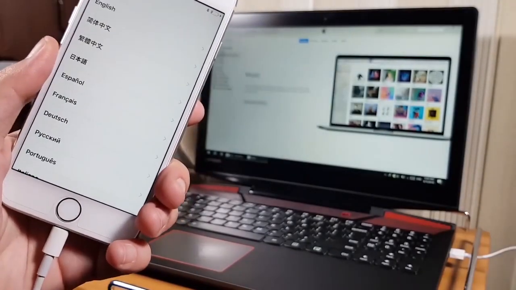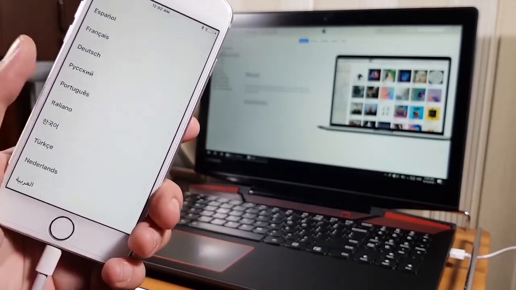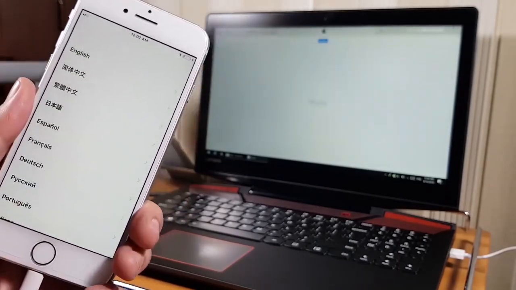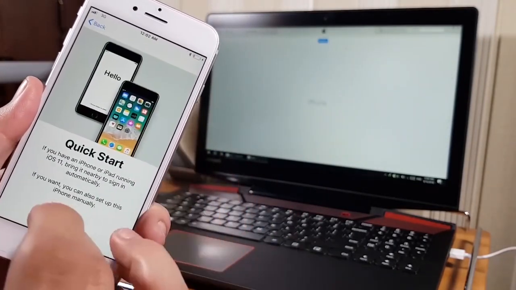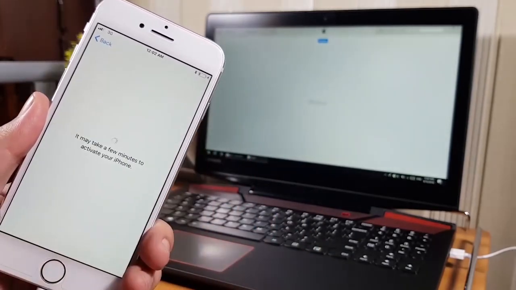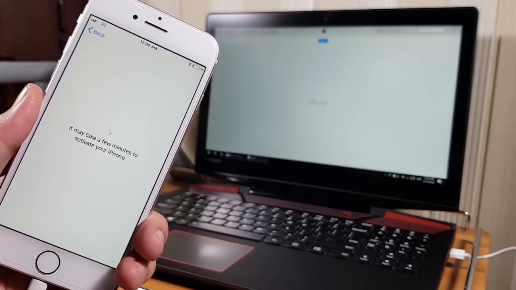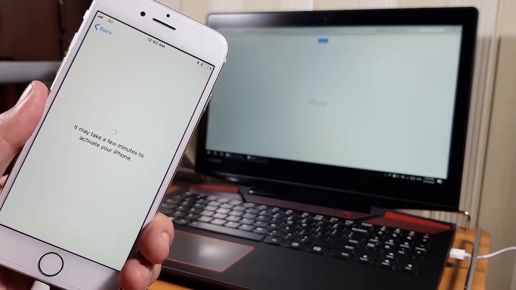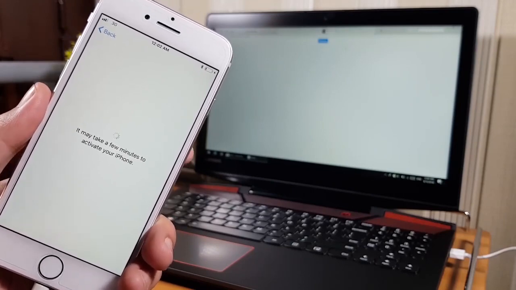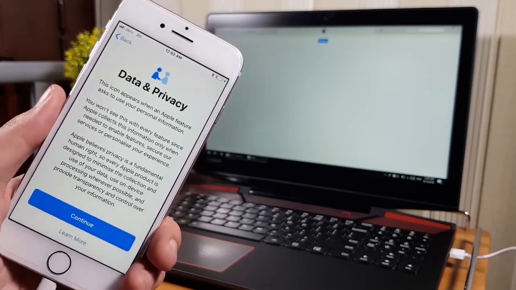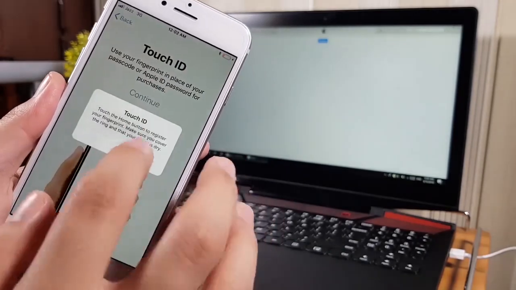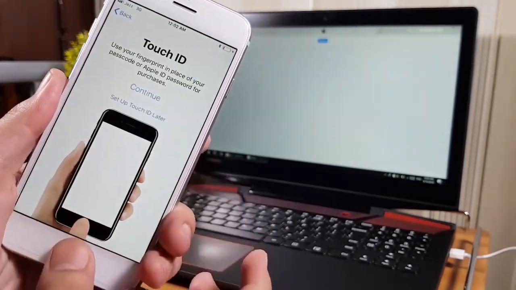So after it completes, you see the hello screen. Now you have to set up your iPhone: select language, country, Wi-Fi and all that. And if Find My iPhone was enabled on your iPhone, it may ask you for your Apple ID and password to unlock it.